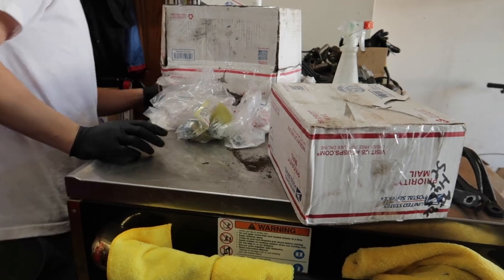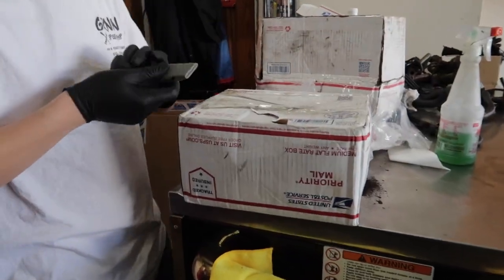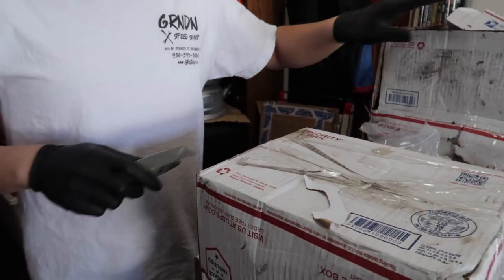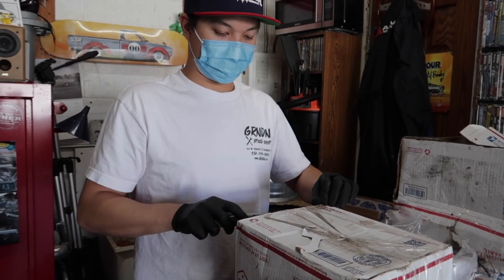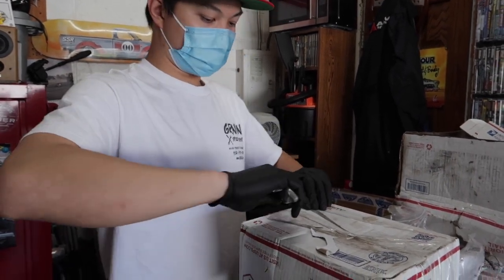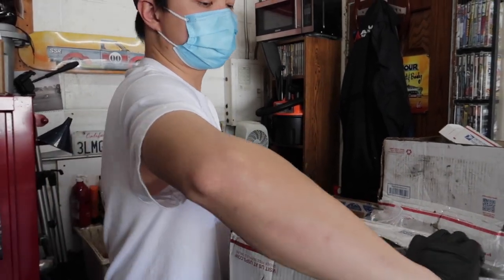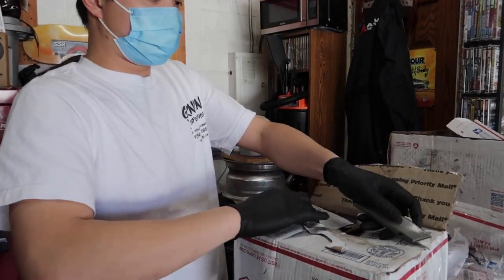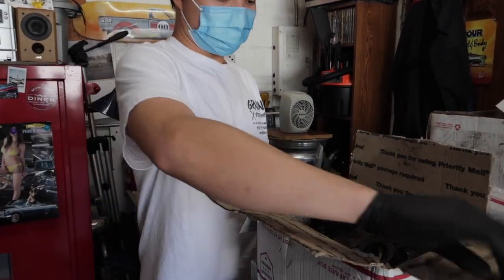Last box. This is what I might return because what I ordered from Hawaii had the hubs in it too for a whole deal, but I guess he didn't send it. So I need to message him after this. But I bought these on eBay — I found this guy selling some stuff in Hawaii.